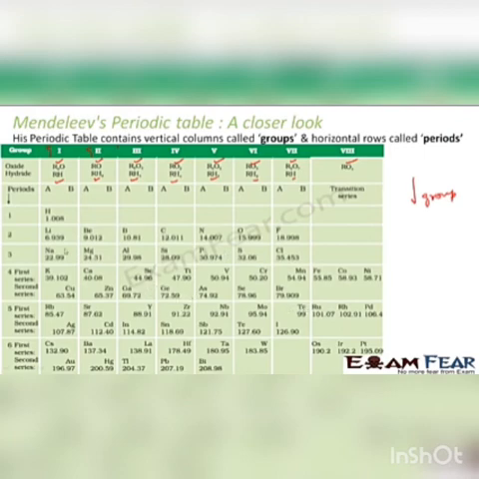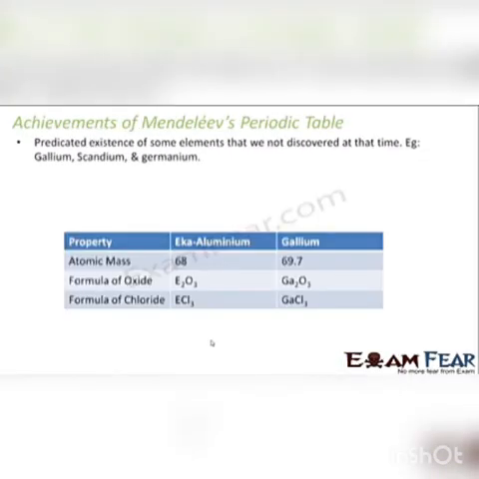So with this, if you see, everything is by atomic mass here: hydrogen atomic mass, and then lithium, beryllium, boron, carbon, nitrogen, oxygen, fluorine, all by atomic mass, right? And based on the properties, this was the kind of periodic table he found, which was pretty good. Very few limitations in that, but it was very good actually. So we'll explain the merits and demerits of this periodic table. Hope you understand how he found this periodic table. So let's understand the achievements of the Mendeleev periodic table.